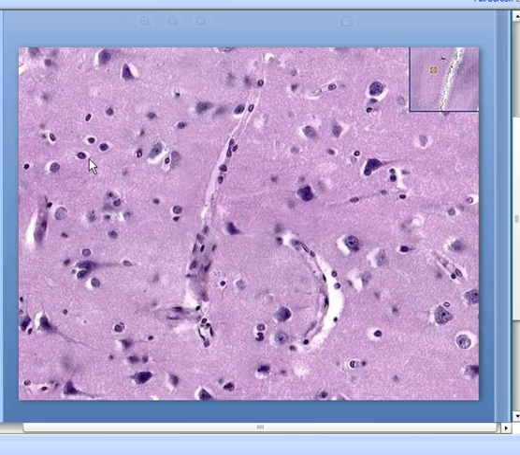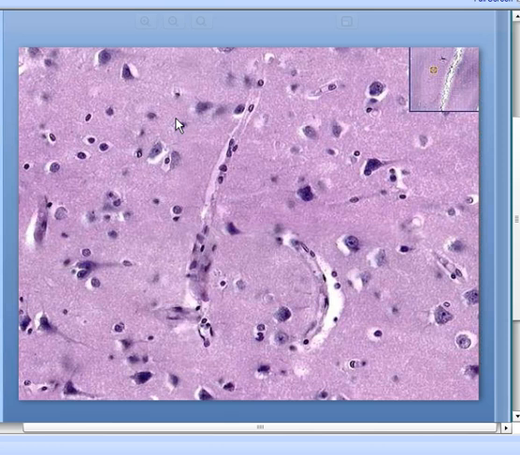Another thing to remember is that if you see a cell and it has a halo around it, you know that that has to be an oligodendrocyte, right? Why? Because we told you that the oligodendrocytes make myelin. And just like the myelin of the Schwann cells, in normal stains, myelin is fat, and fat washes out on the histo preparations. So as a result, the oligodendrocytes all look like they have halos. So you can see the majority of the cells in this picture are probably oligodendrocytes. The ones that clearly do not have a halo and maybe a smaller nucleus, those could very easily be microglia.